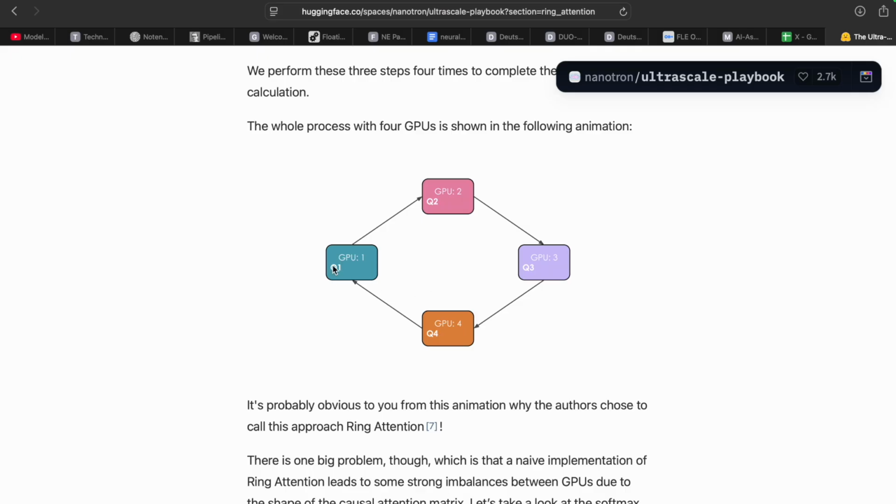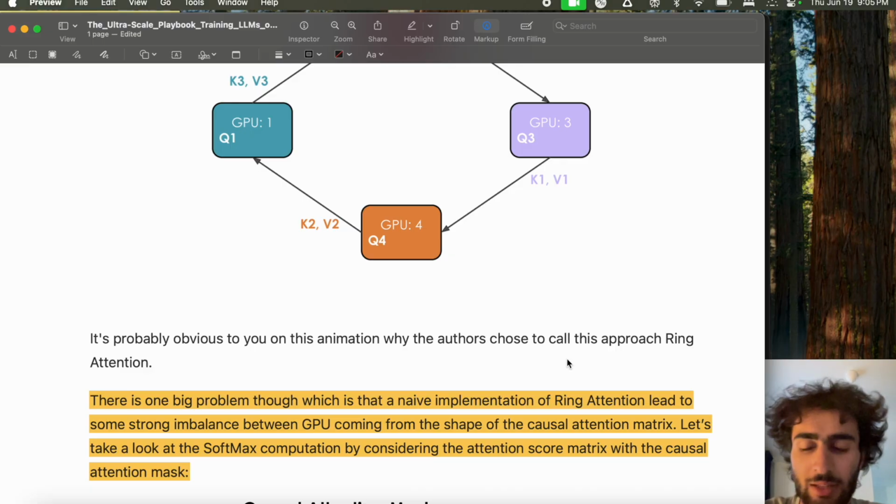So here we can see in this animation the 4-step cycle where we start with the GPU having Q1, K1, and V1, and then it starts cycling through, noting that the query matrices stay with each device, and the keys and the values, which are the KV cache, are what is rotating between the devices. So in essence, it's just a ring trade-off between all of the GPUs. And then on the last step, we of course do not send it back because that GPU would have already computed the attention score for its own key and value matrix. And here you go. This is why it's called ring attention, because it looks like a ring.